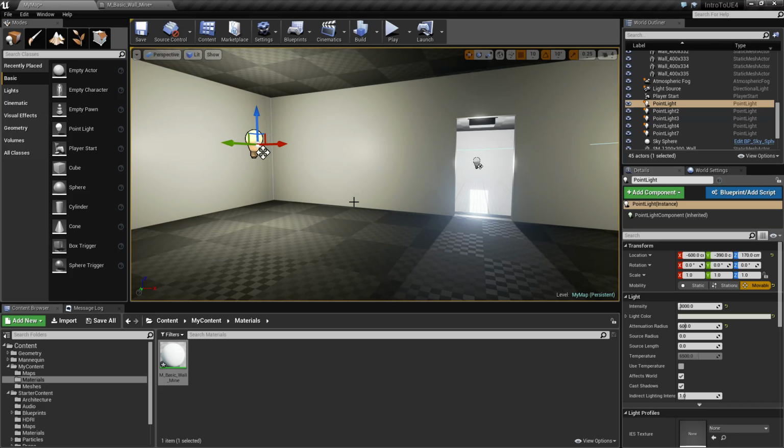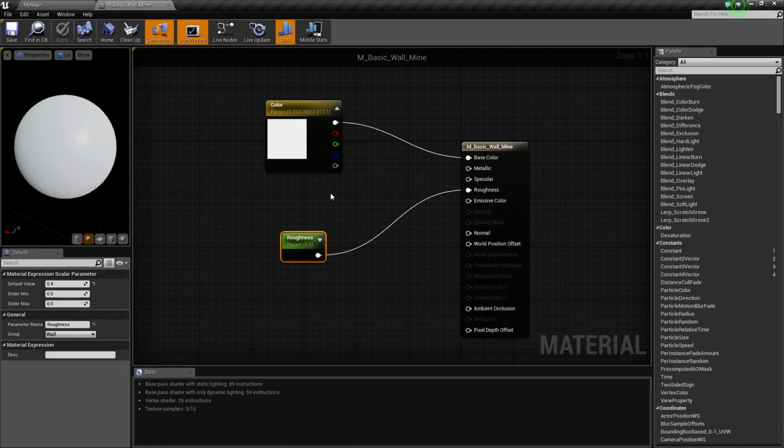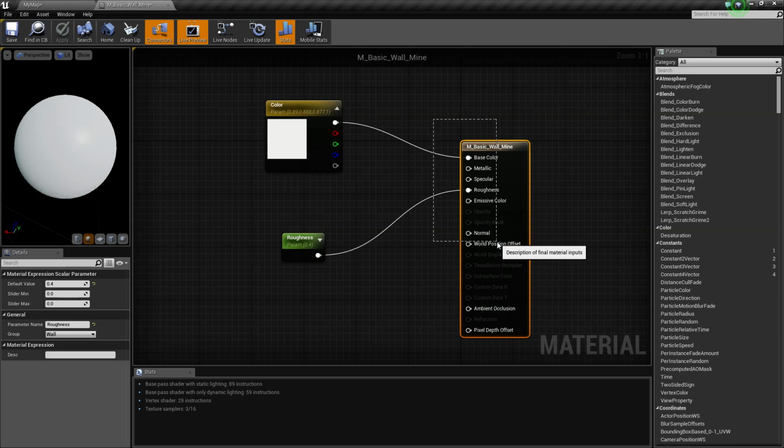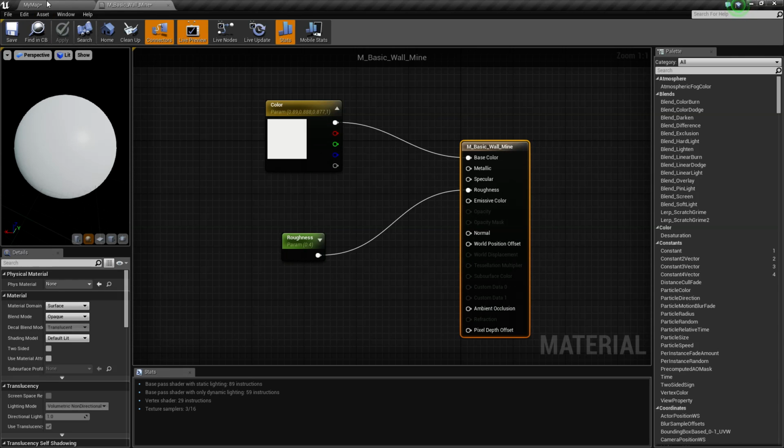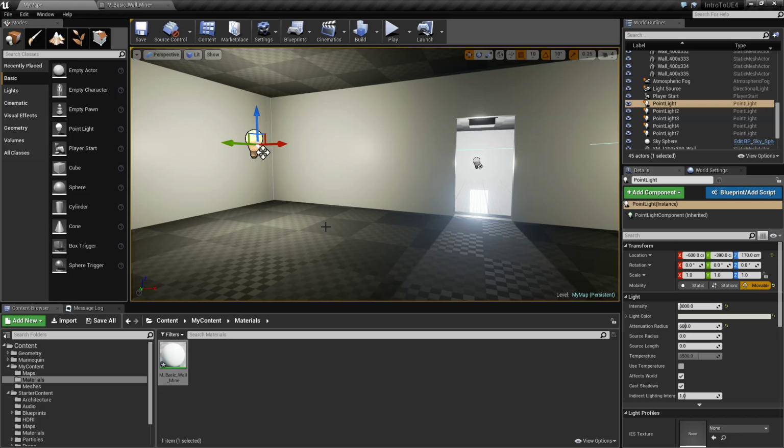Your lights are going to interact with materials, and with the way the material system is designed in Unreal Engine 4, you should design your materials to be realistic. So that way when your lights affect them, they affect them realistically. Unreal Engine 4 uses a PBR, or physically based rendering engine. If you tell it, okay, I have gold. Now gold has a certain metallic value, a certain roughness value, and it has a certain color. If you were to recreate these things accurately, and then you put this into your scene, it's going to be gold, and it's going to have the material properties of gold.